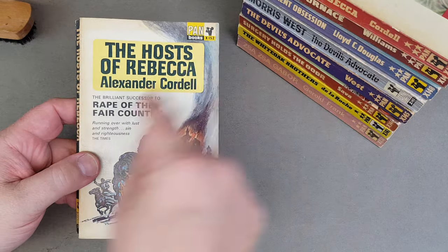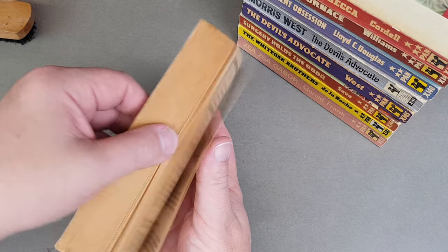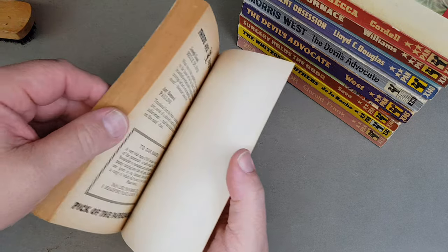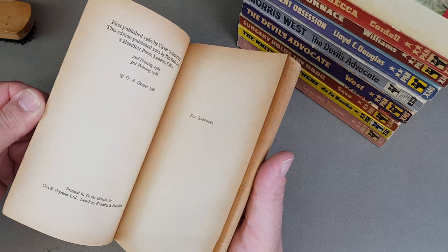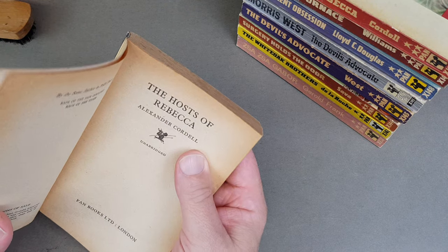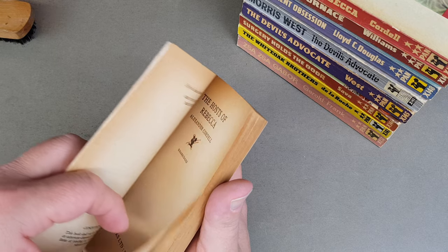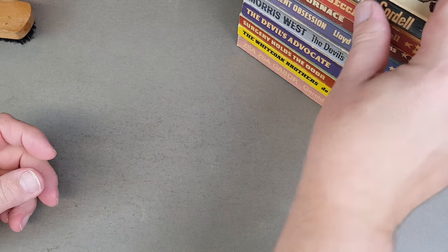Look, The Hosts of Rebecca, and then another copy of The Hosts of Rebecca, but with a new jacket on. So there you go. Simply collected two copies because it's got a different jacket. Yeah, just a later printing with a different jacket on. So let's put a cross through the pan logo there. There we are. But yeah, that's absolutely fine.